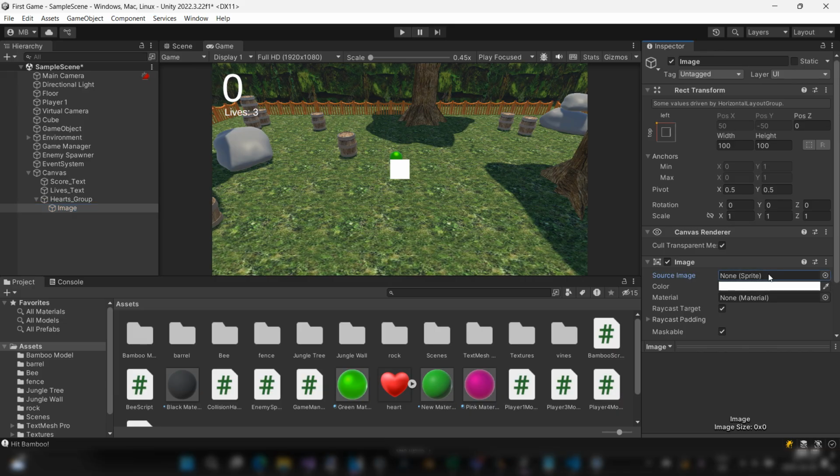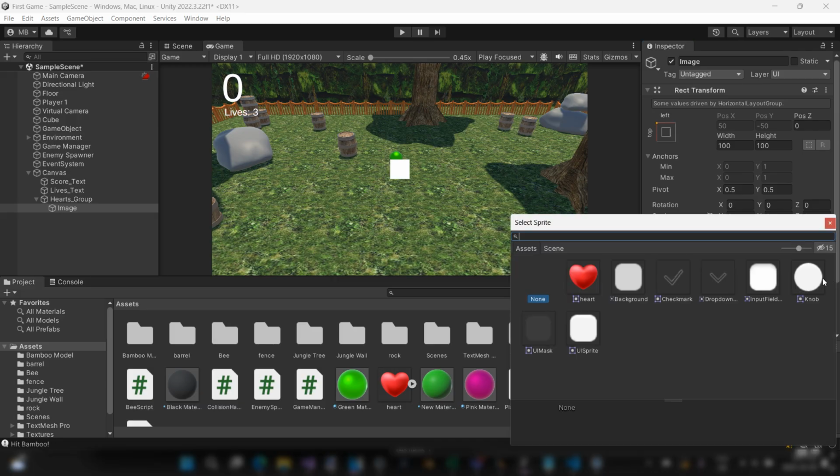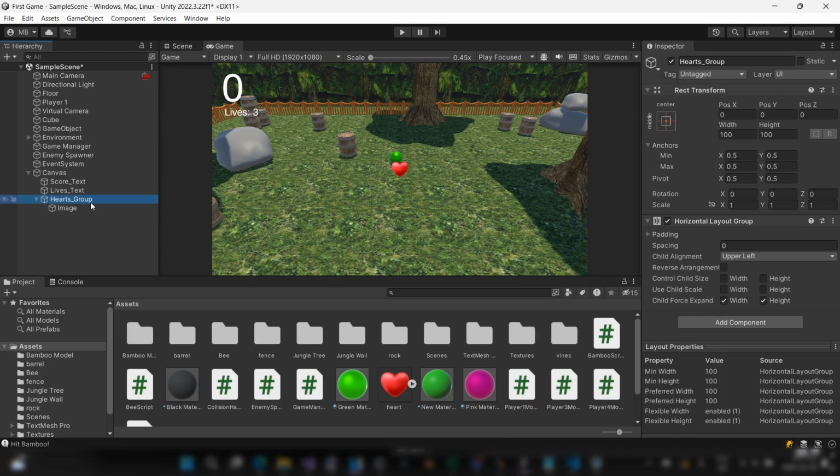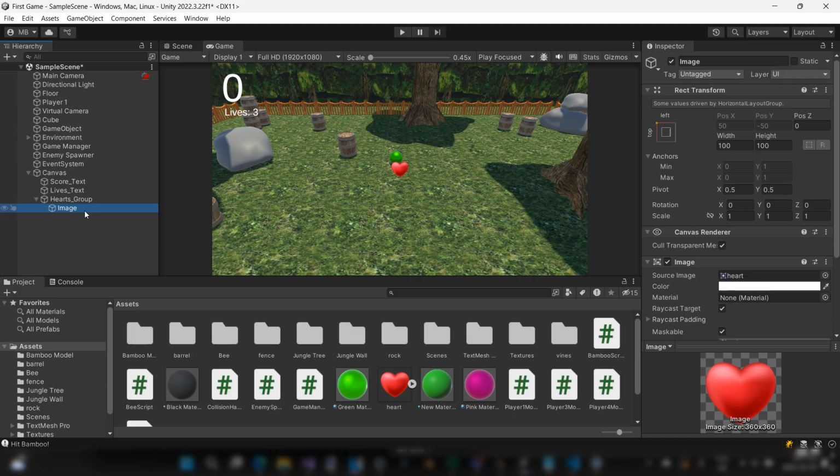Well, if you just click this empty bar, this little circle, you should see your heart pop up if you successfully converted it to a sprite. And now my horizontal layout group has 1 heart representing 1 life. And maybe I will call this heart 1.